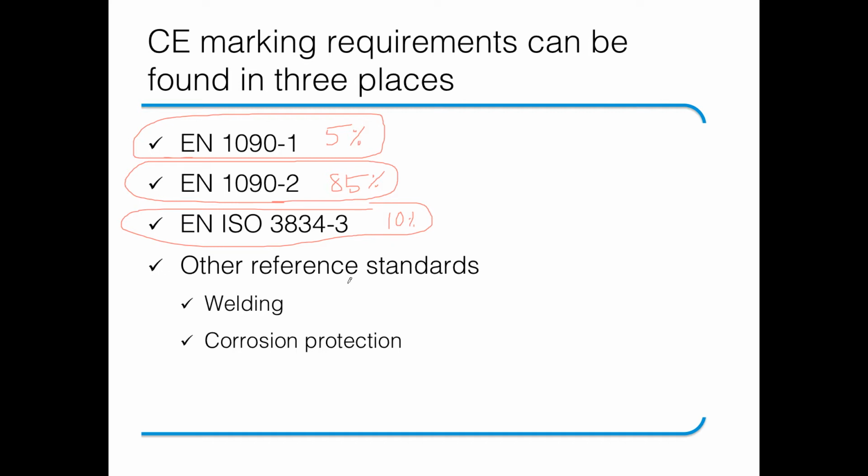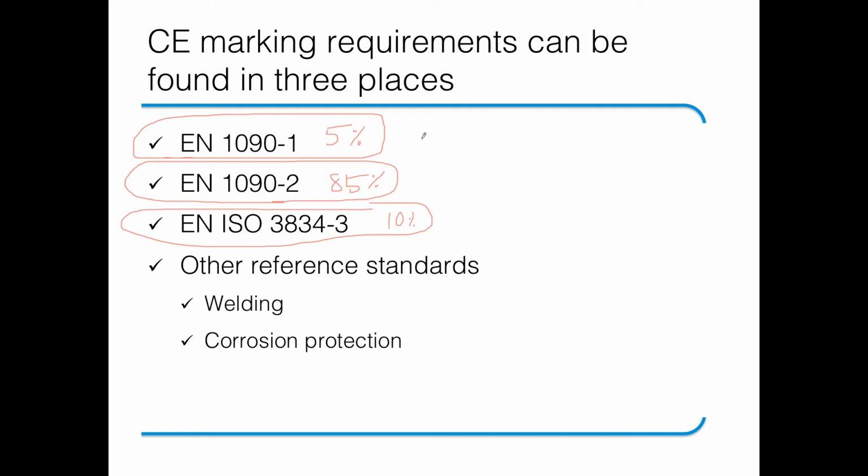But then, of course, if you do welding or corrosion protection, or even if you do measures on tolerances, there are some reference standards that must be followed. But I would say that unless you do corrosion protection with wet painting or hot dip galvanizing, you don't really have to consider the reference standards, as they are elaborating these things, but they are not really that important for the things that the notified bodies are going to check.